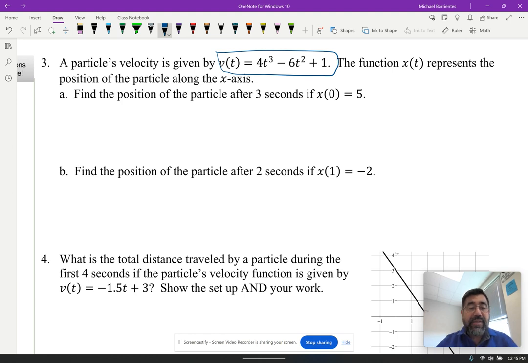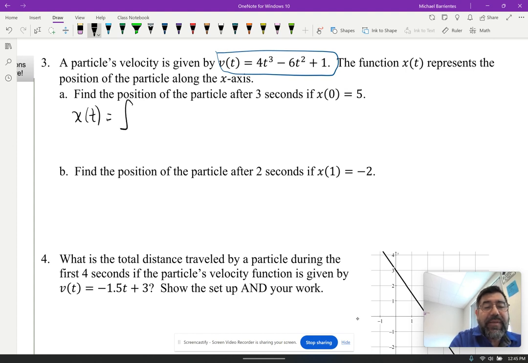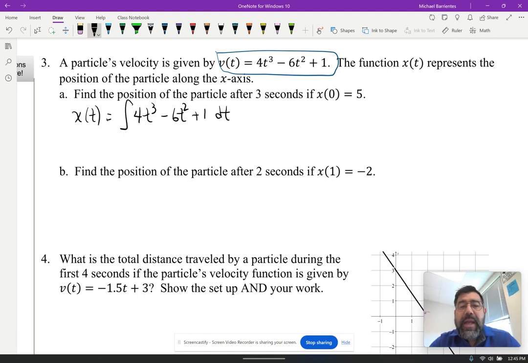So there's a couple of ways we can do this problem. I'm going to show you the shorter way to do this. I think we agree that we need to do this. If I want to find the position function, then I need to do this with the velocity function, right? I need to take the integral of that. However, I notice that they give me two times. One of them is time 0.